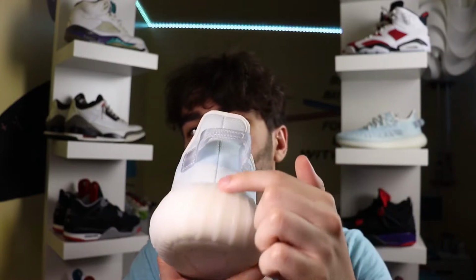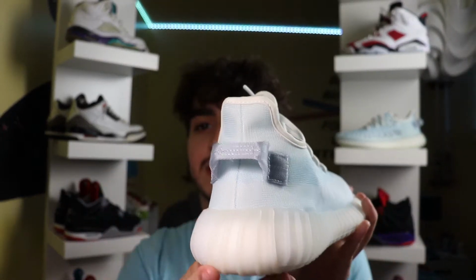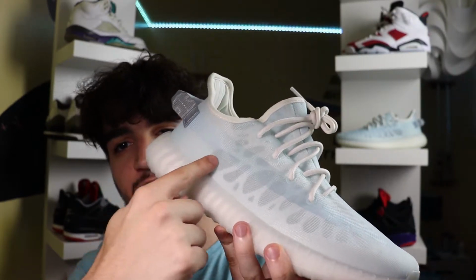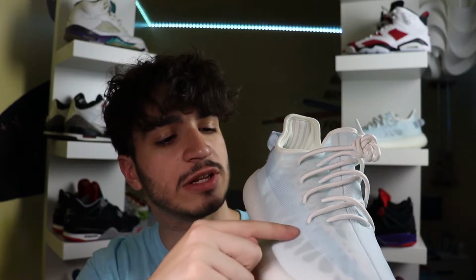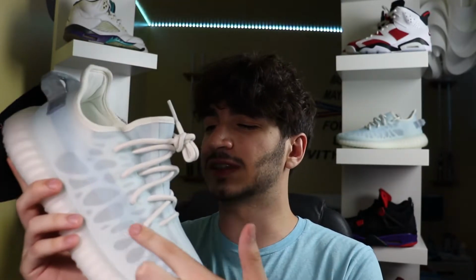And something funny with the sneakers, even though they switched from Primeknit to mesh, we still get that signature like stitched line running through the middle of the sneaker all the way to the back. I'm not sure if they really still had to do that, but it's there anyways. A little hard to see, but it's very translucent, and it starts at, once again, back at the heel and runs straight to the front. It's really cool, and I always like that touch.